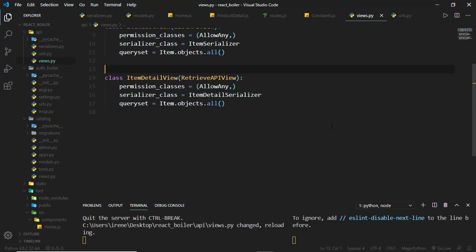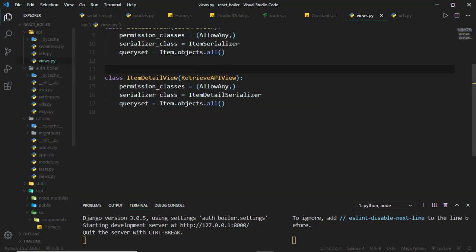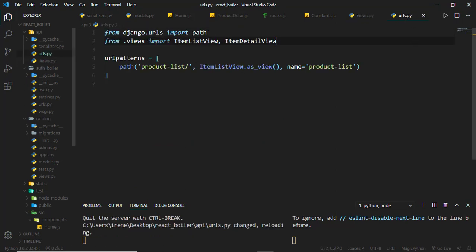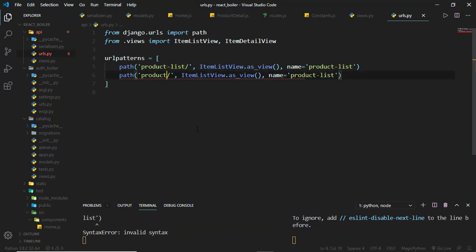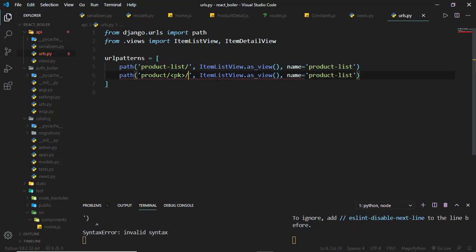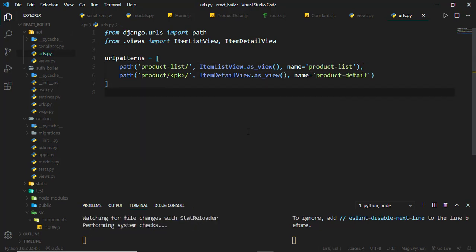So save everything, and inside our product detail, when we are fetching the data, we need to fetch from the product detail URL. Inside our views, we already created the product detail view. We can copy that, bring it into our URLs, and import it there. We have our product detail, and I'll duplicate that, and we saw that we need to go to slash product, and since it is a detail page, we need to pass in just the primary key of that instance, use the product detail view as view, and the name we can just give as product detail, and add a comma there so everything looks fine.